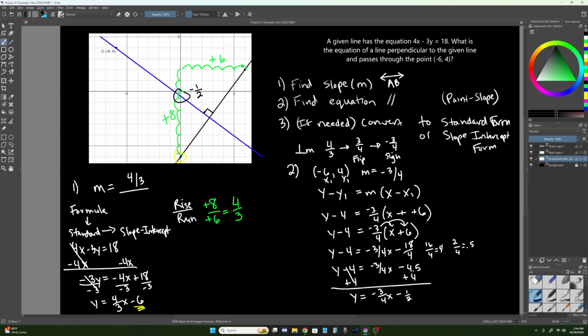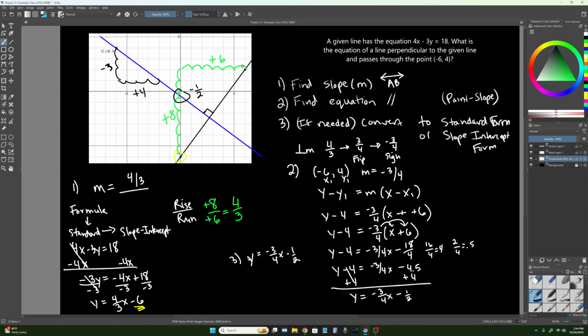And then I can see that if I look at my rise over run, it'd be negative 3/4. So 1, 2, 3, minus 3, and then 1, 2, 3, 4, that's plus 4. Again, lastly, I don't know if that would be what your answer is in. I know some of them are in standard form, some of them are in slope intercept, but if you needed to, you could always convert that into your slope intercept. So we have y is equal to negative 3/4 x minus 1/2.